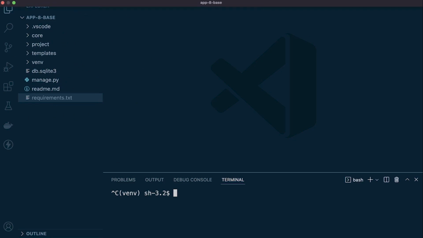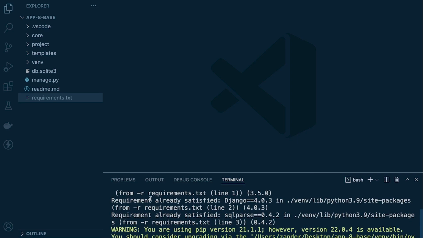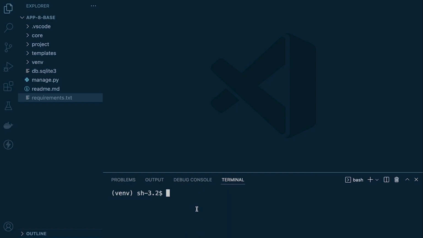Go ahead and download the project, open it up in Visual Studio Code, and you'll notice that it already has a database set up. So everything's been set up. All you'll need to do is create a virtual environment, and there's a video on how to do that, like I previously mentioned. Then just install the requirements with pip install requirements. Once you've done that, the project should run absolutely fine. Everything should be set up.